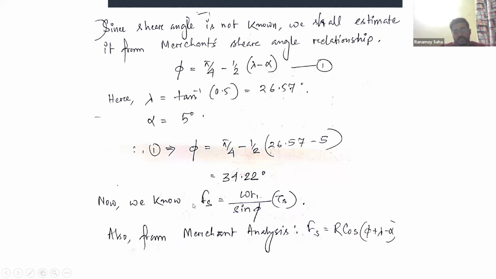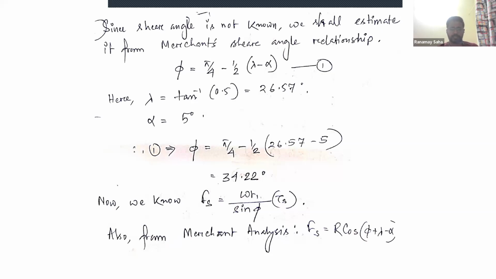Now you know the shear force Fs. What is the shear force? That is the force acting at the shear plane, along the shear plane, right? The shear plane is between the uncut chip and then the cut chip. Between them, there is always shearing by the tool, and along that plane we have a shear force. And now the shear force can be determined as the shear strength into the shear area, right?